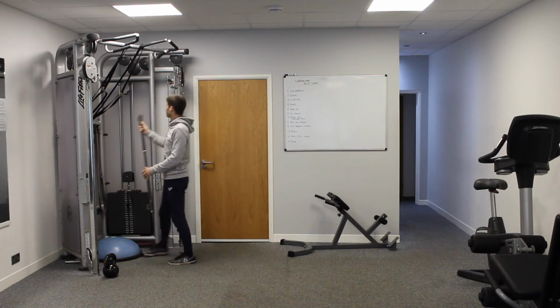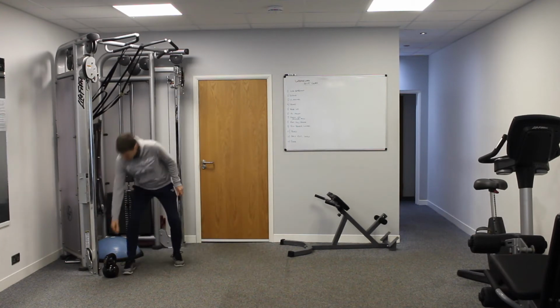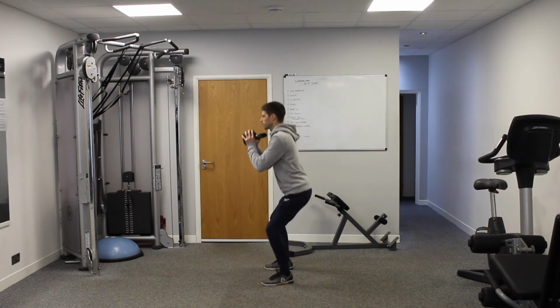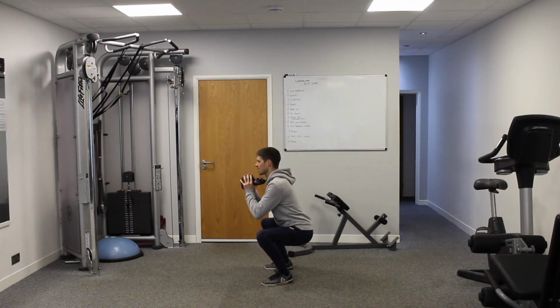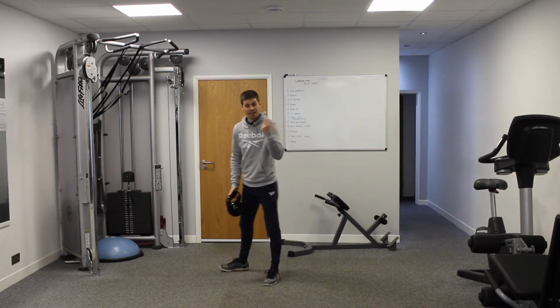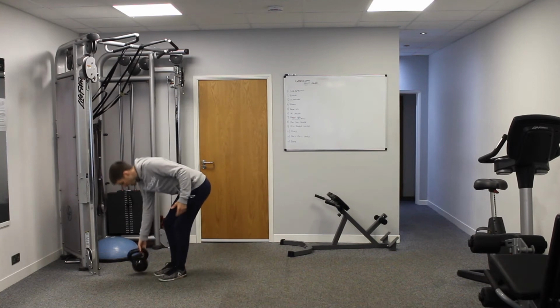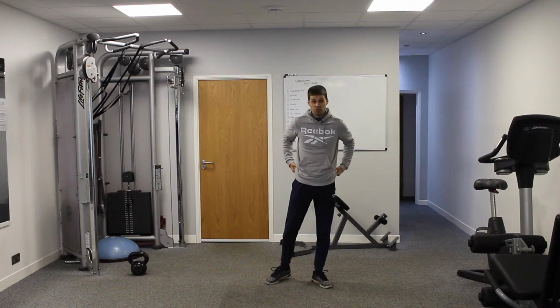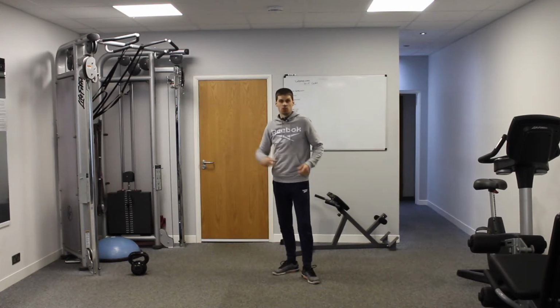If I put this weight on the front, you'll see something very different. So I can go down that little bit further, and I would do what most people would say is a tick in the box, and that's get down to that parallel position. That's just very simply shifting the centre of gravity.